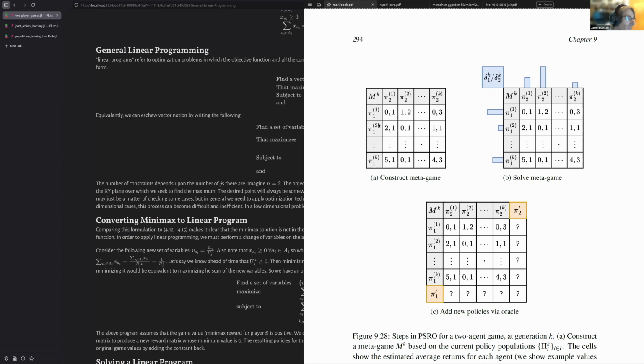And the decision doesn't necessarily have to be a deterministic one. In these general games, sometimes the best decision an agent can make is a stochastic one, meaning that whenever the agents interact, they don't just pick one of these actions or policies in this case, but they might pick over a distribution of them. And that we'll get to when we talk about actually solving the metagame.